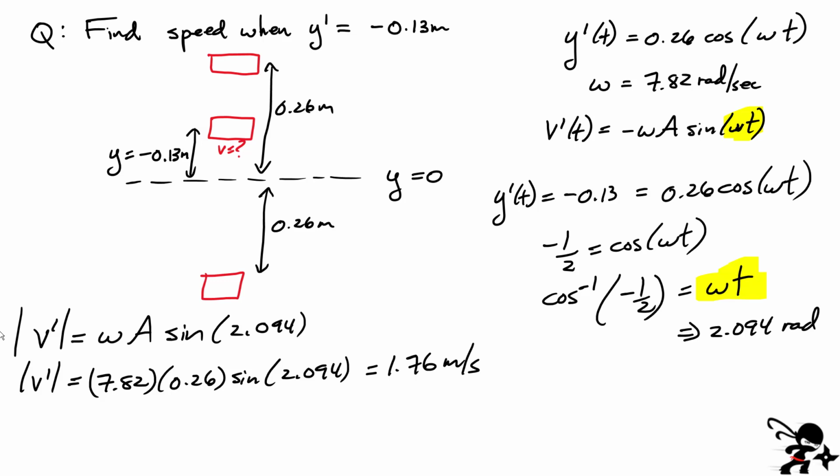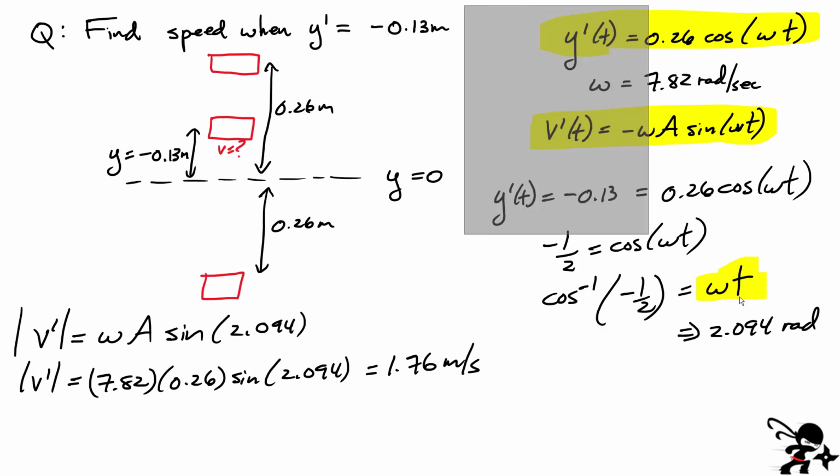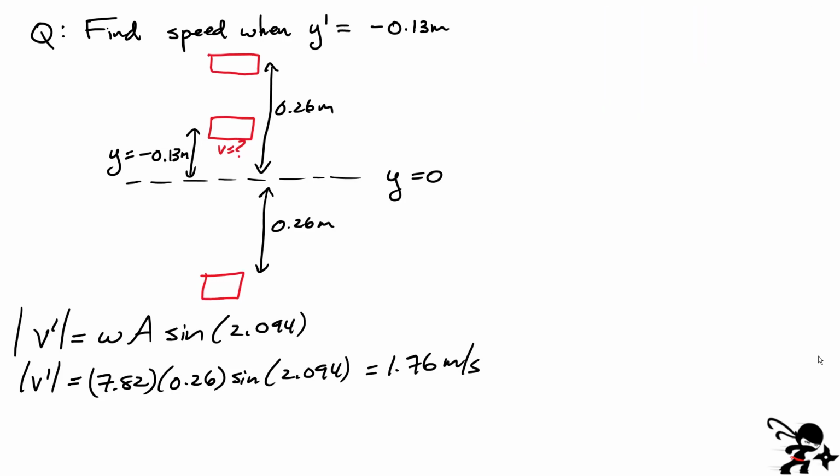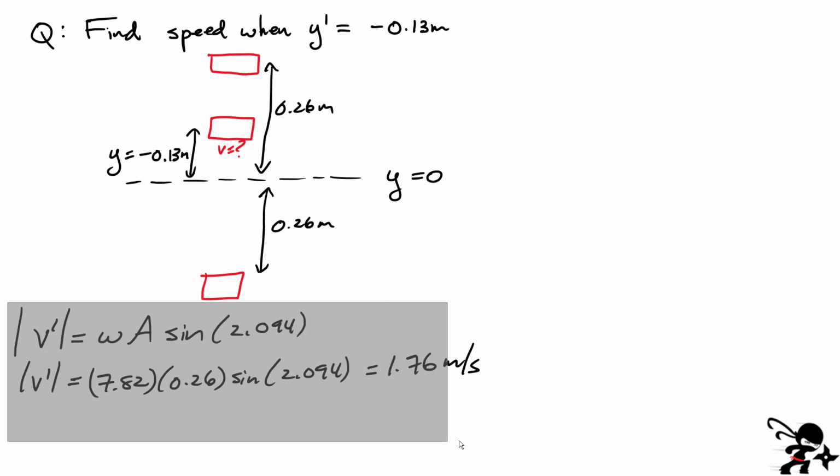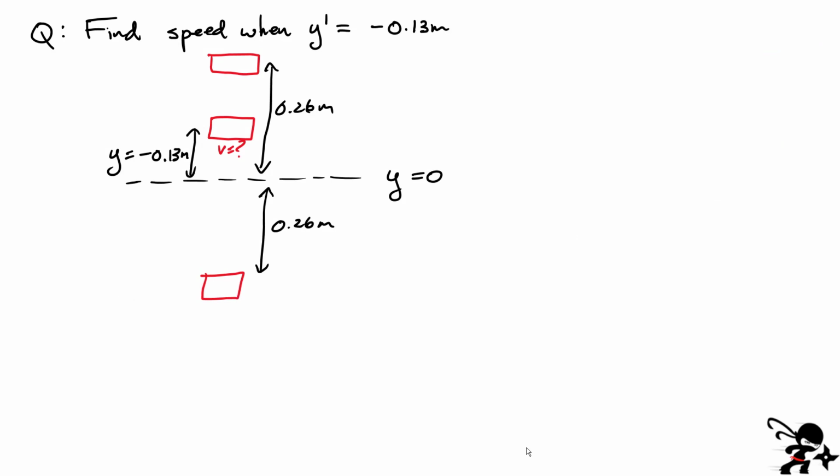Okay, that's kind of using this equation of motion approach: first finding the time and then substituting into the velocity equation. That's pretty straightforward. Now, how would I solve the exact same problem using an energy approach? So, how do we do the energy approach for this type of problem? Let's go ahead and think about it now.